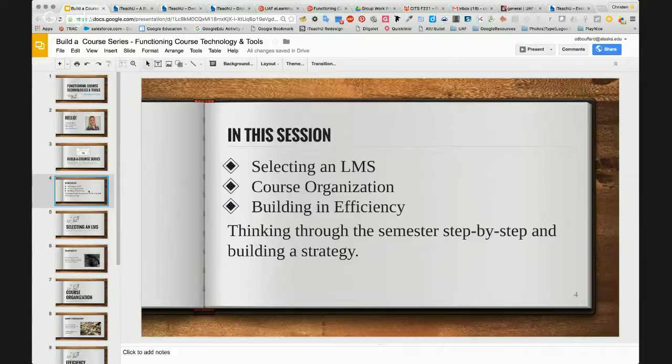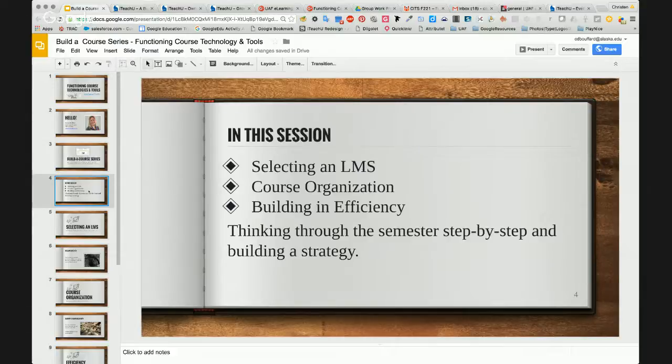This session is functioning course technology and tools. Because this is the last presentation in this series, we're going to be talking about issues related to course delivery. The other presentations in this workshop talked about building your syllabus and creating content, putting together materials, developing learning activities, and then finally putting together effective assessments and measuring assessment as well.